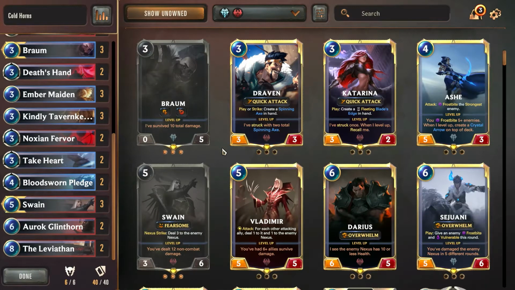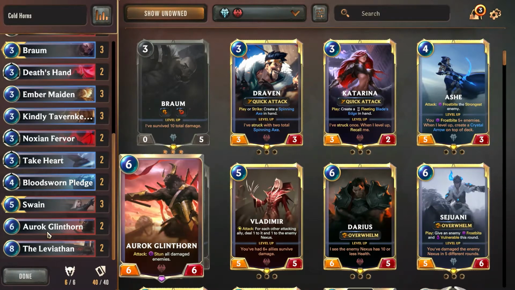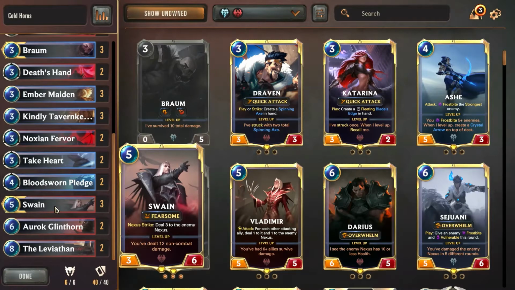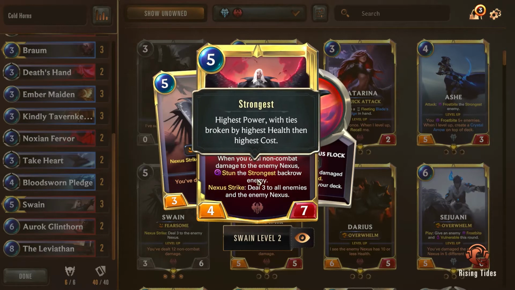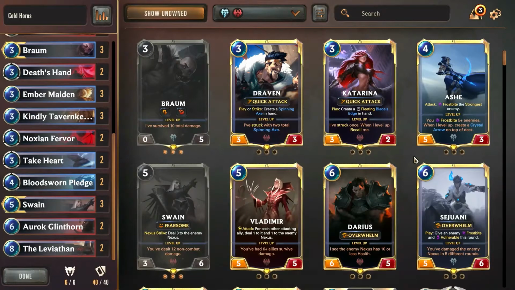One of the reasons why he's hard to add into a deck is because, one, he's kind of an expensive unit to play, and two, there are other cards that kind of do the same thing he does. So his ability is stun all damaged enemies, which, I mean, it's pretty similar to what level up Swain does, right? When you deal non-combat damage to the enemy nexus, stun the strongest back row enemy. So it's possible to use his level up and do the same thing as Aurok Glinthorn.